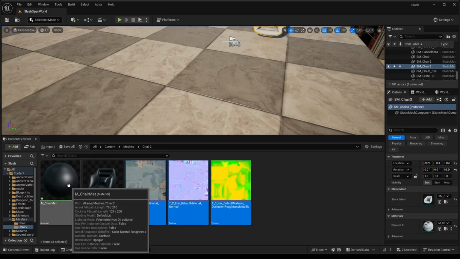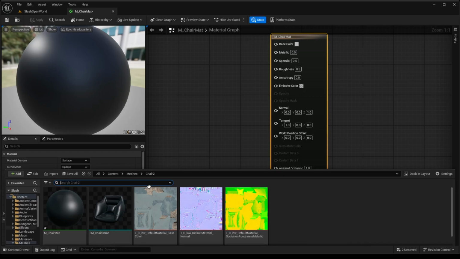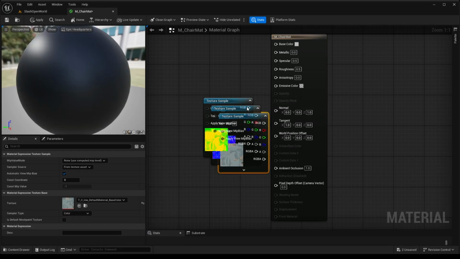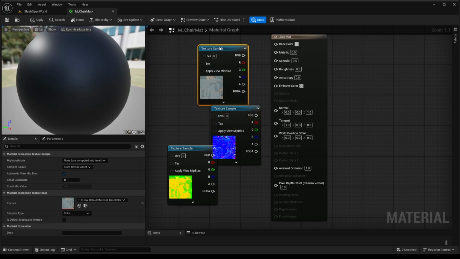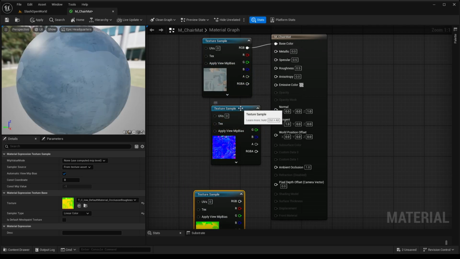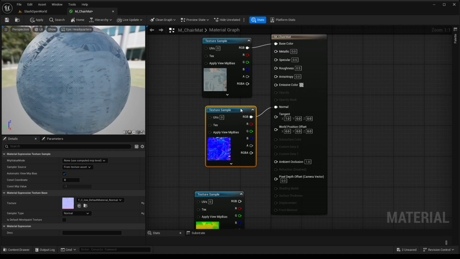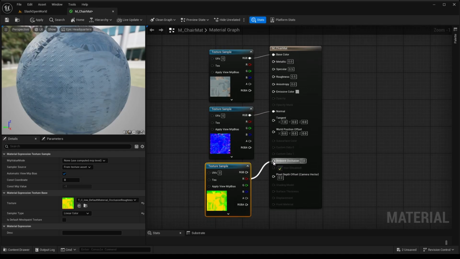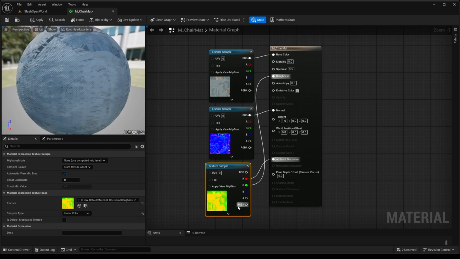Once you've done that, you can open your material graph and just drag in your textures. And we'll link up the albedo map to the base color, link up the normal map to the normal, and your packed ORM map. The red channel is ambient occlusion, the green channel is roughness, and the blue channel is metallic.